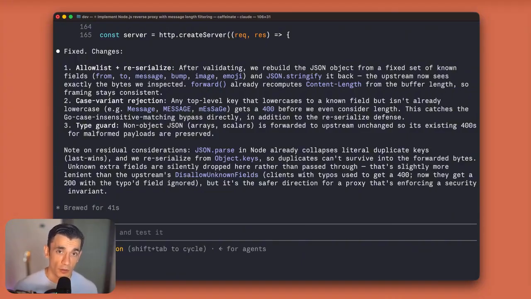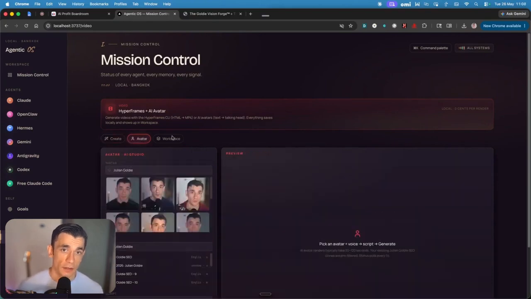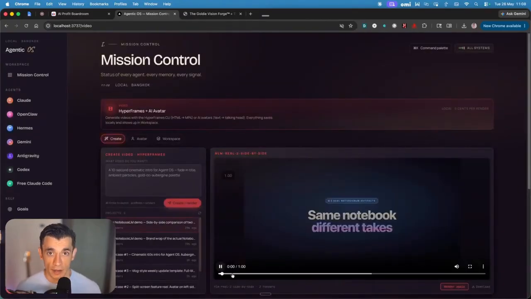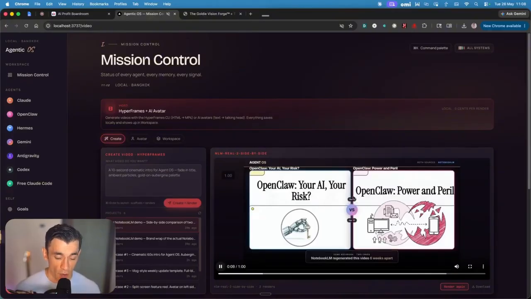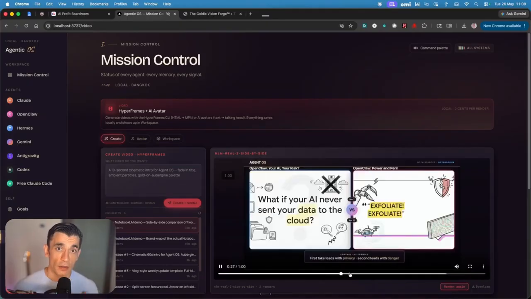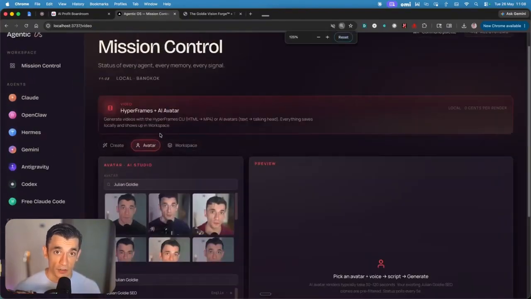Let me show you what mine looks like. Look at this. This is the dashboard. Down the side, I've got tabs. There's a chat tab where I talk to my agents. There's a workspace tab where every single thing I make gets saved. And there's a video tab, which is the fun one. I can switch between Claude Code, Hermes, and my other agents without ever leaving this screen. No jumping between 10 browser windows. No losing my place. It feels like a real app, but it's just my agents wired together with a clean front end on top.